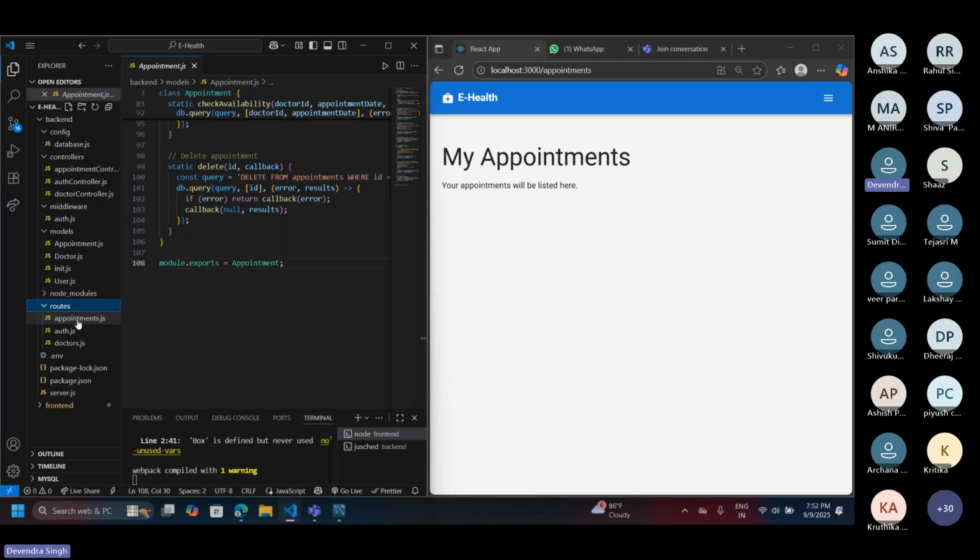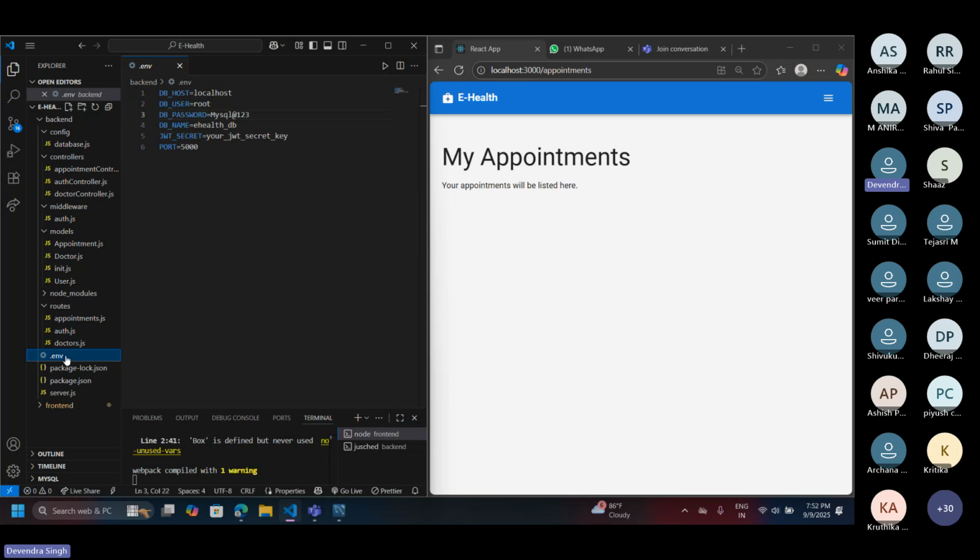In our .env file, the .env file stores environment variables and important secret data, for example, database URLs, port numbers, and JWT secrets, meaning JSON Web Token secret keys. It keeps sensitive information safe and allows different settings for development and production. In short, the config file is used for settings, the controller file is used to build logic, middleware handles extra checks, and routes define the path and endpoint.